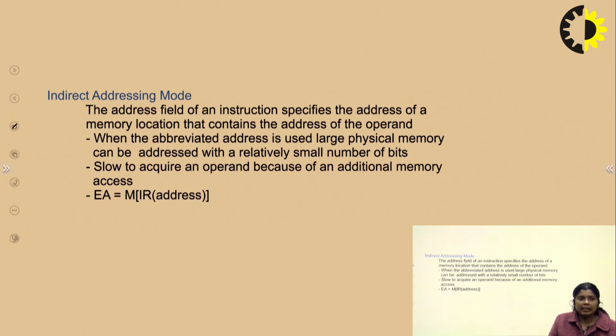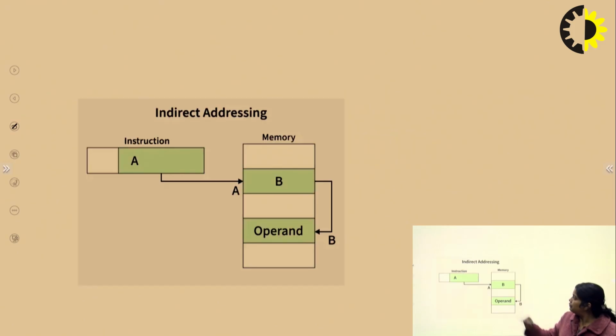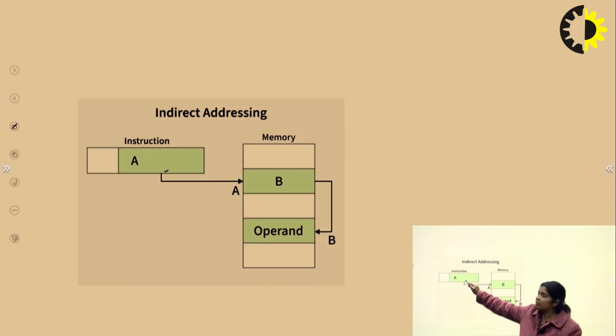Now in the indirect addressing mode, we find it indirectly. Indirectly means, as in the example, that the particular student was sitting in the canteen area, but I can get that information from the classroom. Indirectly, I get the information from the classroom that the student is sitting in the canteen. This is called indirect. You can map it here. The instruction address is again the same.